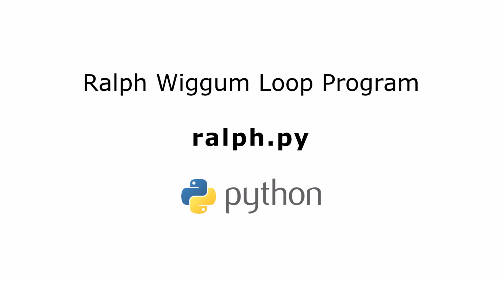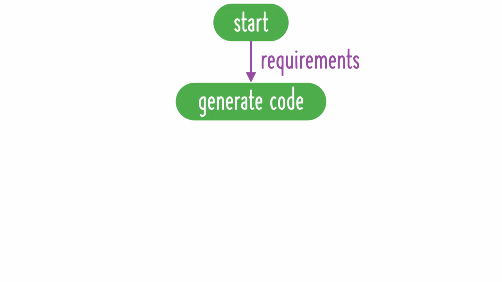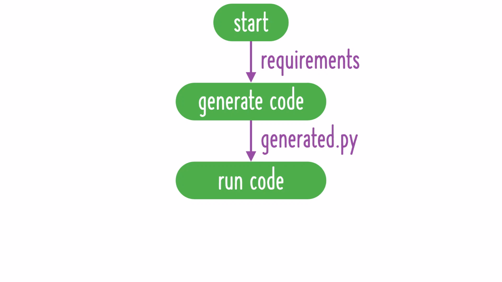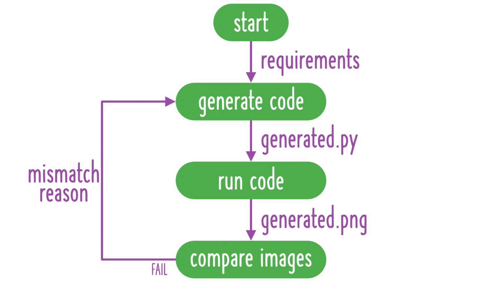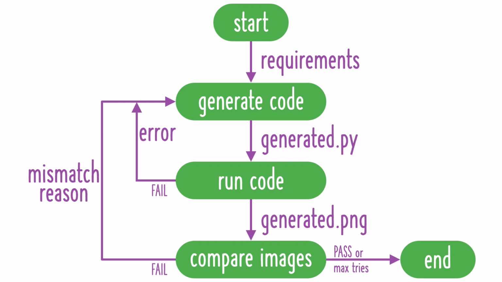In his original post, the inventor of the loop used a bash script, but I'm a Python guy. The code generator receives a prompt describing the data, chart, and table. A program is created and executed. The generated image is compared to our reference, and the reason why the new image wasn't similar enough is fed back to begin the next loop. Of course, if the code throws an error, that message is sent as feedback. The loop stops when the image meets our metric thresholds or when max tries is reached.